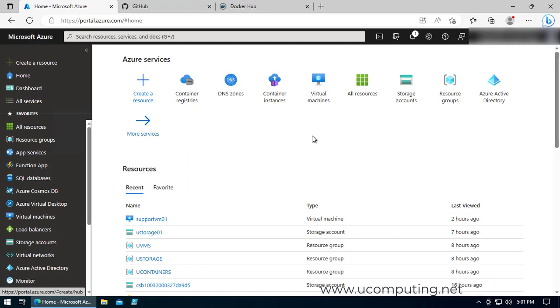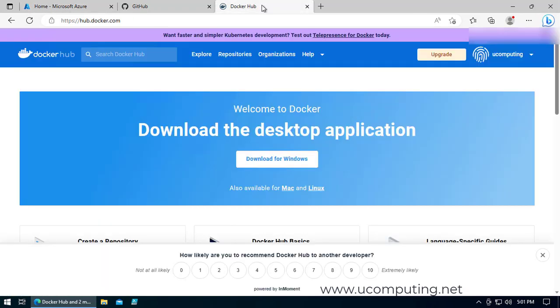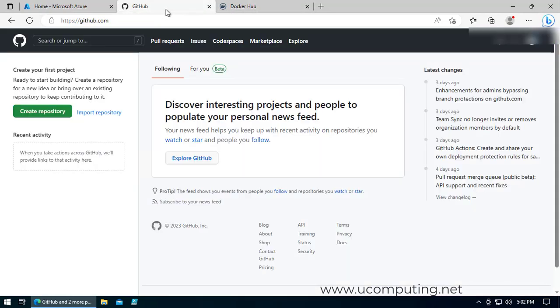Now, how do we even use container instances on Azure? First of all, you need to understand that containers are not a Microsoft proprietary technology. It was made by these guys over here, Docker. So you can install the Docker engine on a desktop and build your own container images if you are a pro, or you can make use of the already made container images on Docker Hub. We're also going to make use of GitHub. So if you don't have a GitHub account, it is highly recommended, if you want to follow along, to just go to github.com and sign up over there.